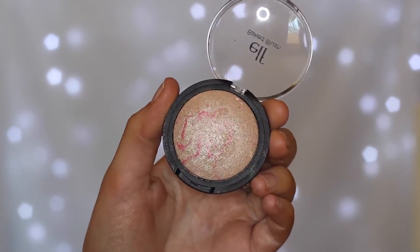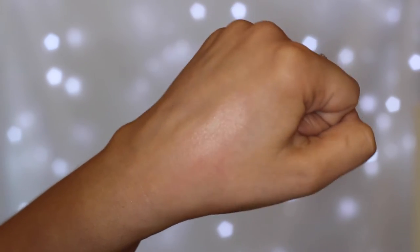But the other shade I got is Pinktastic, because I know Kathleen Lights raves about this one. And I love this. It's not exactly a blush. I used it as a highlight today. I don't know why they've labeled it as a blush, because it's got a tiny bit of pink in it, but the rest of it is like a champagne color. So as I said, I did use it as my highlight and I love this. It's got heaps of pigment and it comes off really beautifully on the skin. So this one is good. The other one is not.